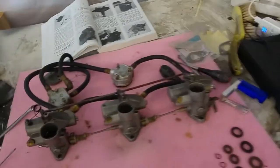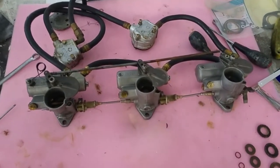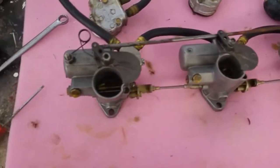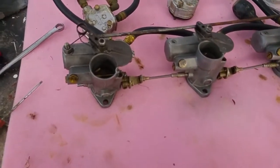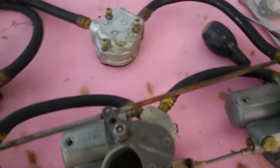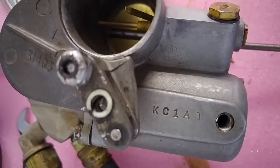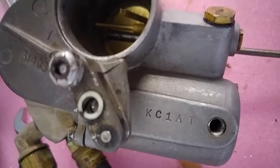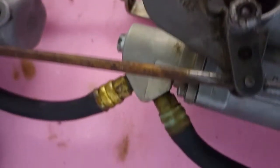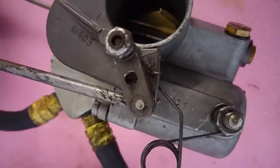So that's the carb. I won't say rebuild because I didn't actually really change anything in it. It's really just to take apart and clean. But if I had bought the fancy carb kit, which came with the needles and jets, I could have changed them, but they weren't at all worn, so there's really no point. So yeah, looking good. And just for your information, these are the KC1A carburetors. That actually says KC1AT, I guess, because that's been punched on because it's the top one.